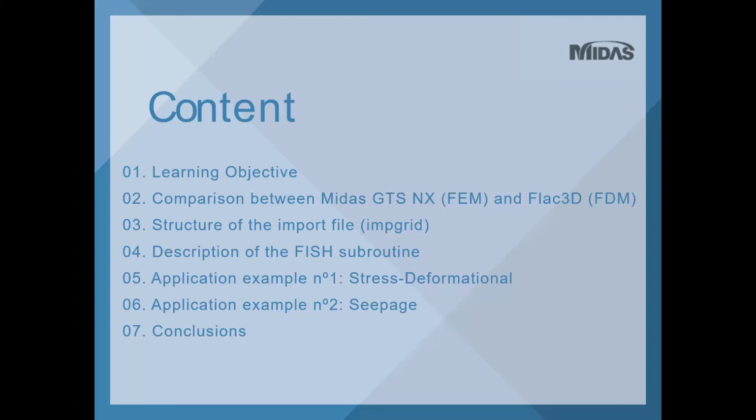We'll also look into the fish subroutine that is used to extract the information from the files created in Midas in order for them to be imported by impgrid into Flac. And then we'll cover two examples. One is a stress deformation of a bridge pier. Again, modeled in Midas and run to completion in Midas, but as well as being exported to Flac and then run in Flac, and we'll compare the results. And we'll do the same for a seepage analysis, and finally look into the conclusions.